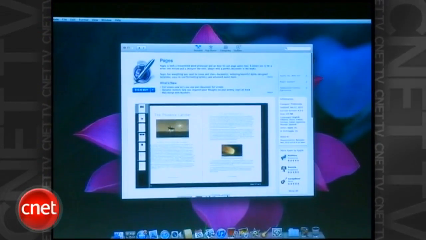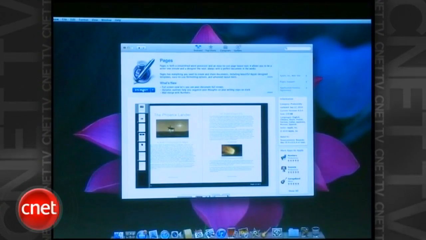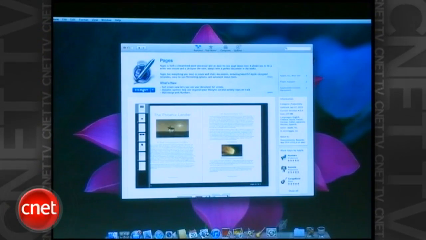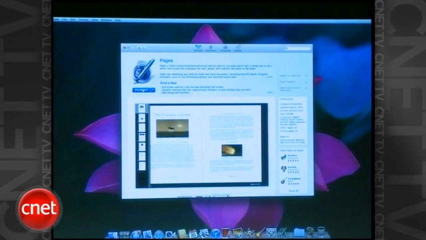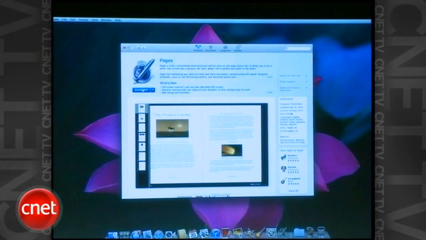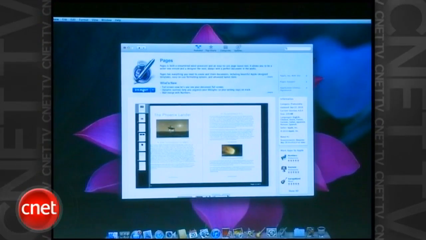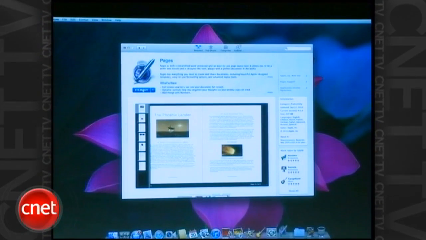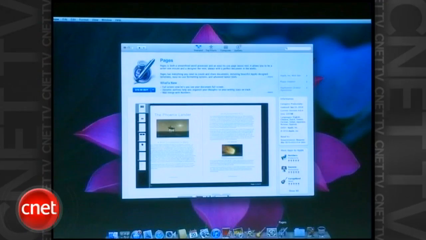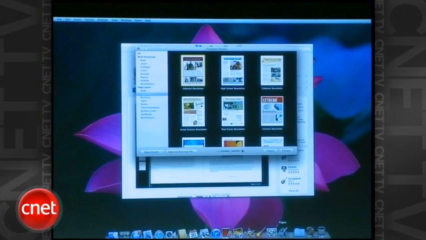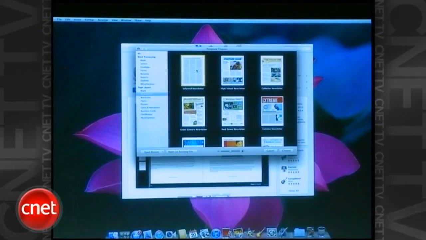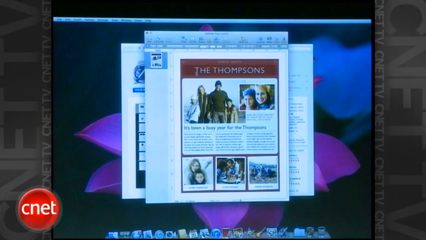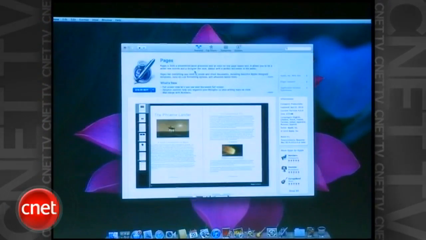And when I'm ready to purchase, it's just one click on the Buy button. You'll see the app icon actually lifts up and flies out of the App Store down to my dock. Now, this is a real App Store app speaking the real protocol to a real server and downloading a real copy of Pages to my machine. And you see installation has never been easier. With just a click, I'm running my newly purchased application and creating my first Pages document. It's just that easy with the App Store.